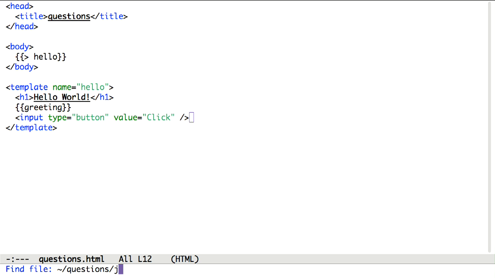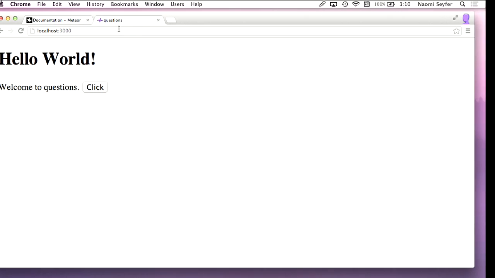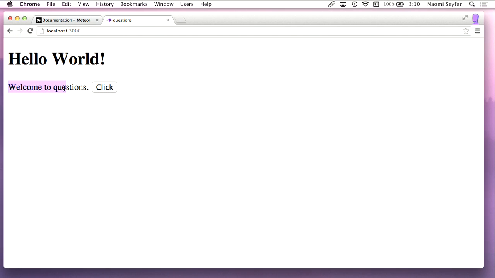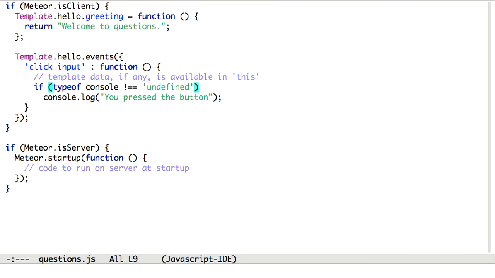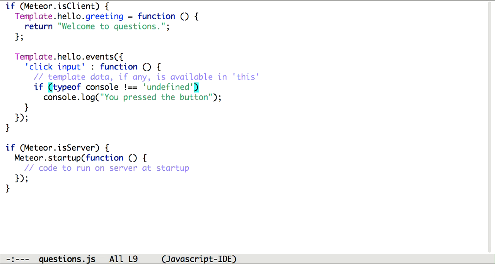Let's look at the JavaScript. The JavaScript of this blank template sets Template.hello.greeting to the string welcome to questions. Well, you saw that that's the greeting that it printed. So the HTML greeting gets filled in by whatever in JavaScript I set to be my Template.hello.greeting.